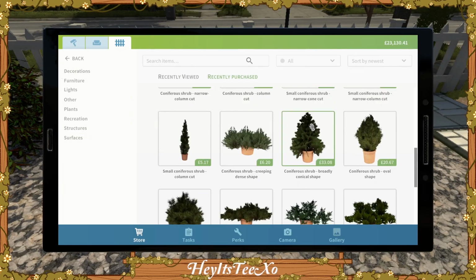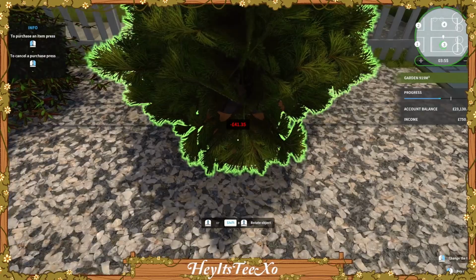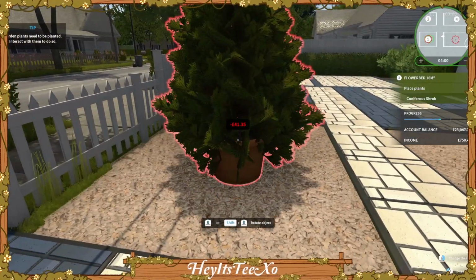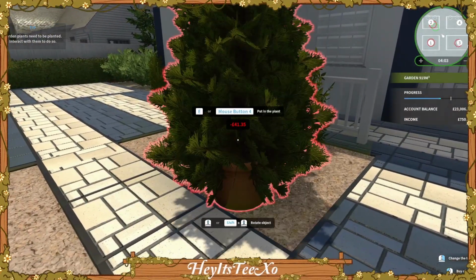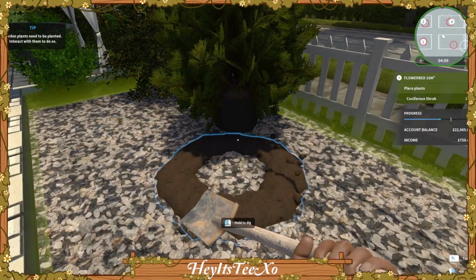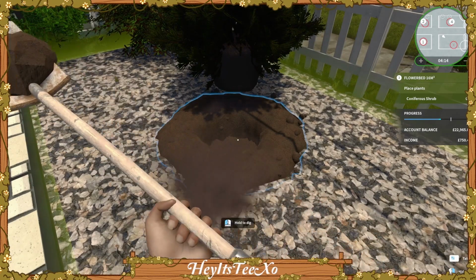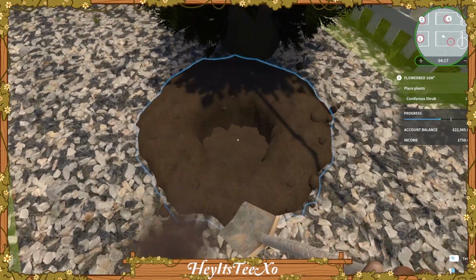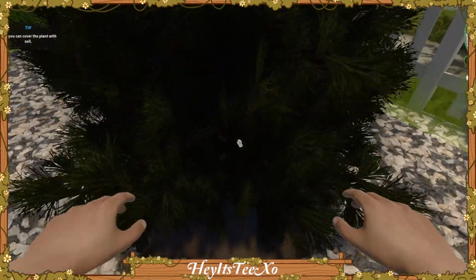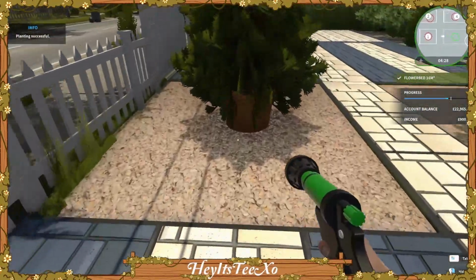Let's have a look. Which one? I think this one. Out there, and we're just going to add the same one in all four spots. There we go, and let's dig it up. Cover it with soil. And then we've got to spray it in. And that's one done.